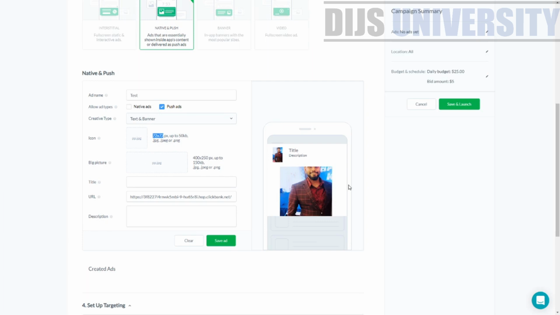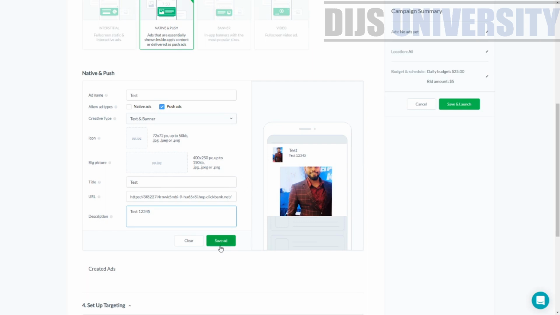As you can see over here, in my picture, I can't see my eyes, I can't see my face, I can only see my beard and my mouth and my clothes. So they resize themselves, but this is how it will look like. So it's pretty much nice. Title is okay, test. Description, test 1 2 3 4 5. So basically this is how your ad will look like. It's not bad. They do have a preview of the ad itself. So it's pretty much very nice.